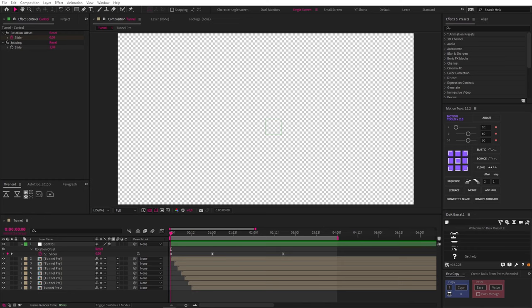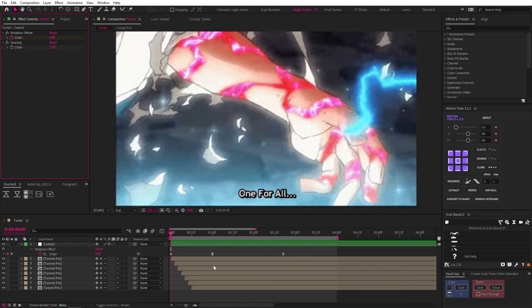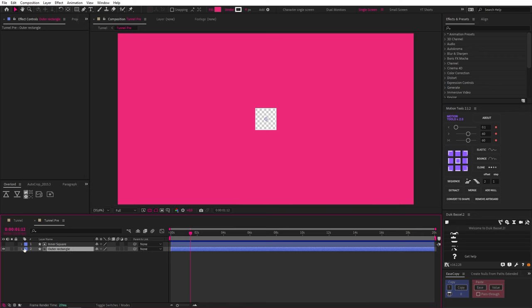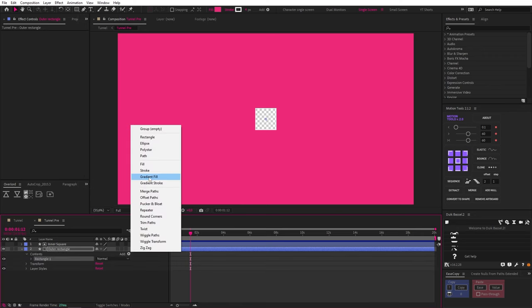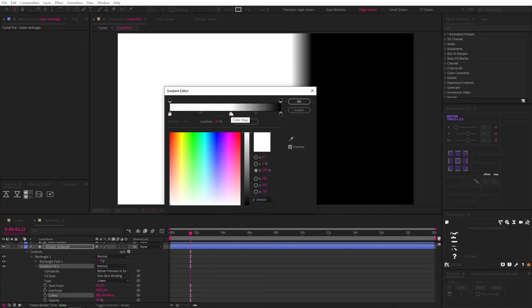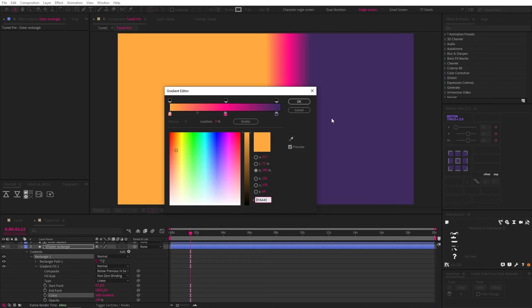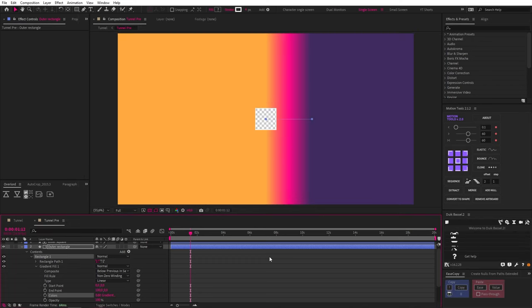The great thing about this setup is that everything we do inside one of these tunnel comps gets applied to all of them. So let's get inside the pre-comp, and to start, we're gonna add a gradient fill. We need three colors, so we can add another color in by clicking right here, and here as well if you need opacity for your gradient. However, I already know what we need, so let's skip to those colors, and now we have a sexy gradient to make our animation pop.